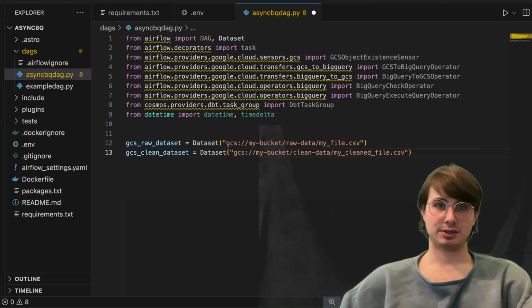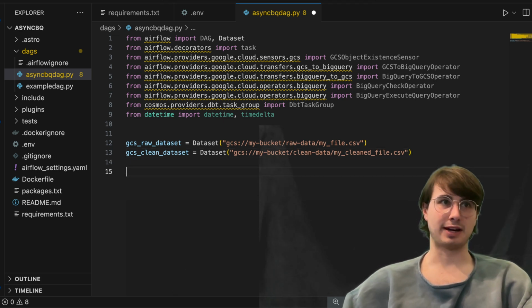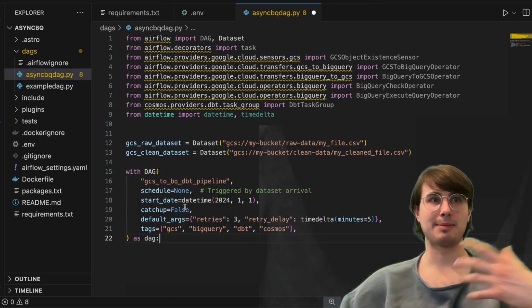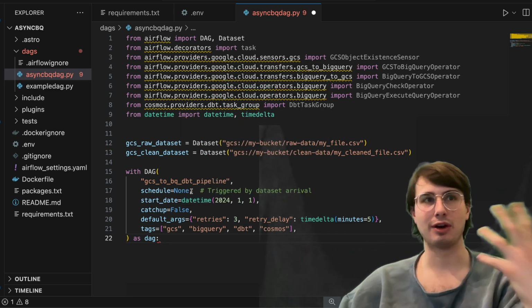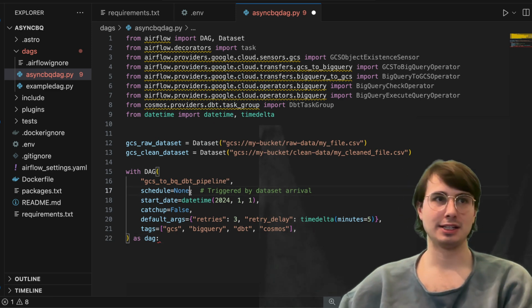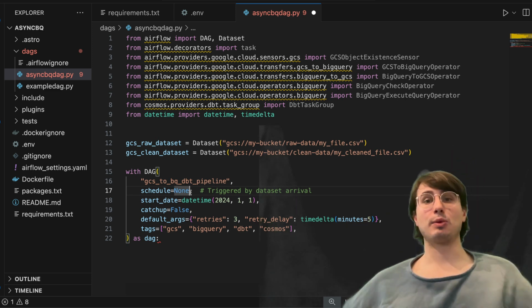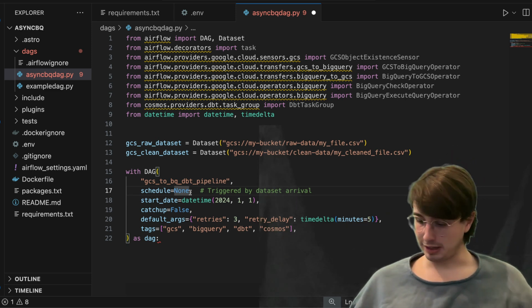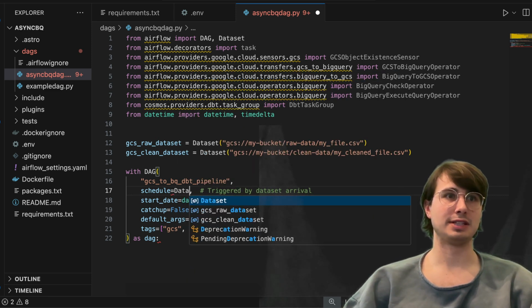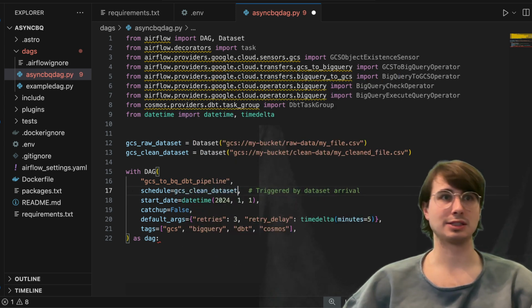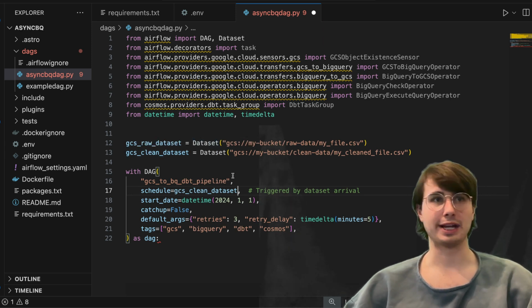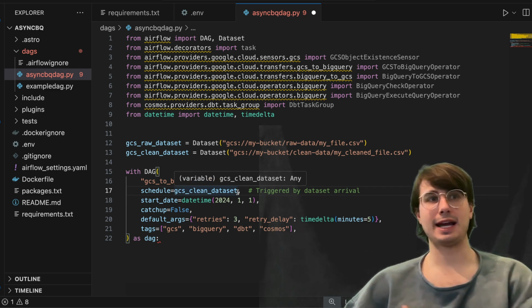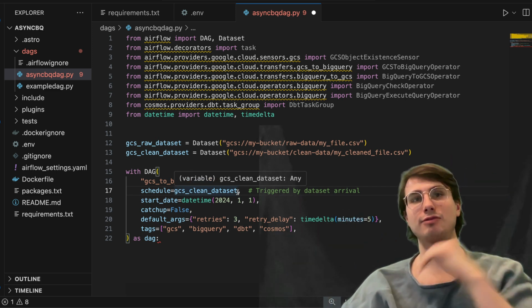So then, defining the DAG, there are two ways you can do this. One is a push operation. If the way the file is arriving in Cloud Storage is through Airflow, then you can just use the dataset, in this case the GCS raw clean data set, which is an easier way to reference it. That's why I have these declared at the top, so you don't have to keep writing the whole thing out. This would trigger this pipeline whenever the data set arrives or is updated by another DAG.